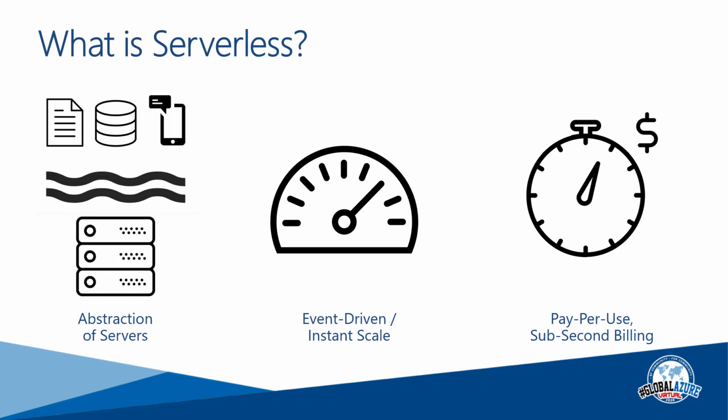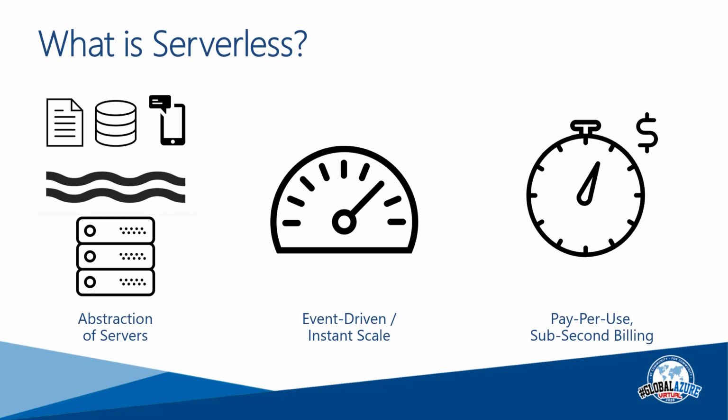So your function is not always just running, just waiting for someone to make a request. Instead, you get event-driven compute, meaning that whenever there is an event, then you'll go ahead and react. So your function could actually not even be running at all, but when an event happens, it will spin up your function, execute that, and then spin it back down. And then you get instant scale, so that if one instance might not be enough to handle the load of all the requests coming in, you get instant scale, and this is scaling out to additional instances.